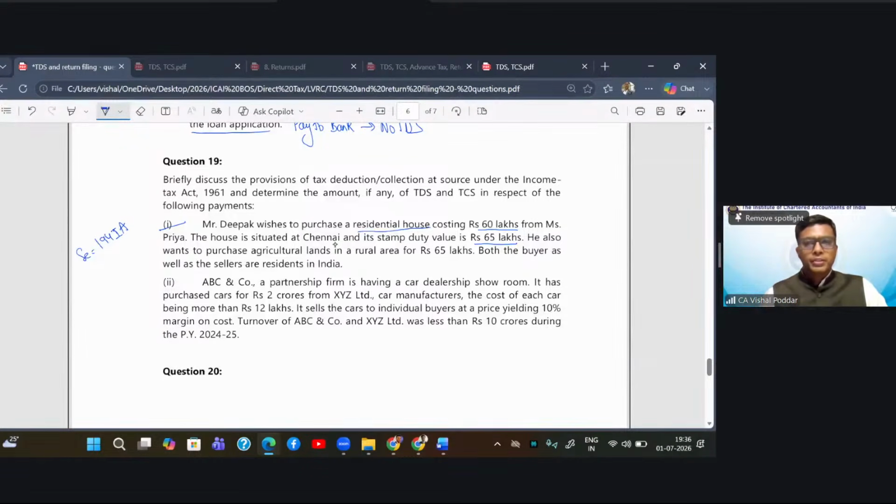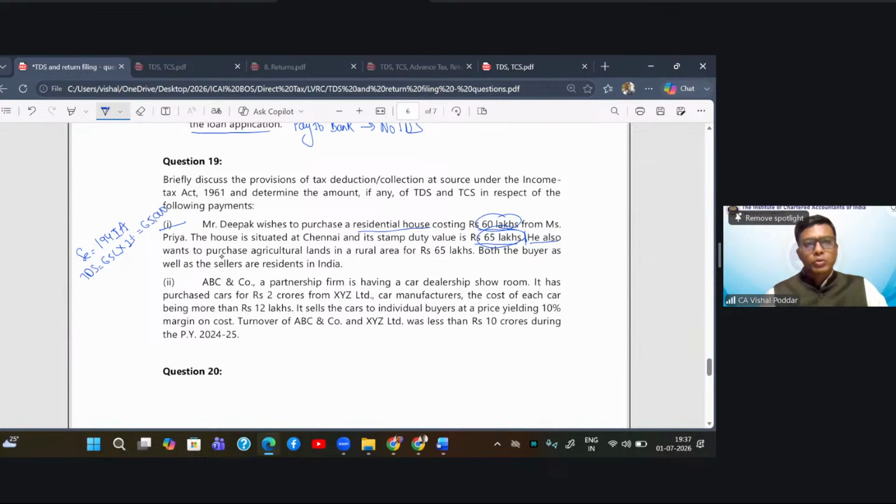So this is not agricultural land, first part, right? Now, since it is other than agricultural land, TDS under 194IA applies. The value will be the higher of the two, so it will be 65 lakhs. Again, whether 50 lakhs has to be deducted, the answer is no. You have to consider the whole amount at 1%. So it is 65,000. Correct.